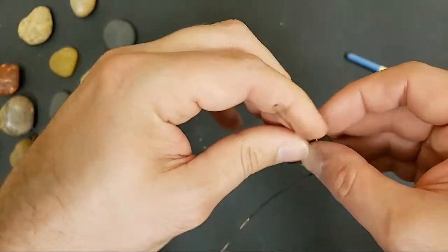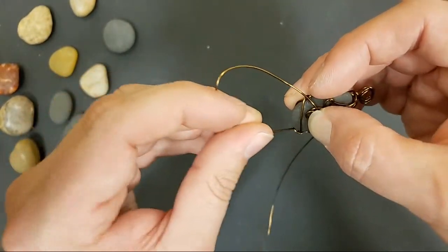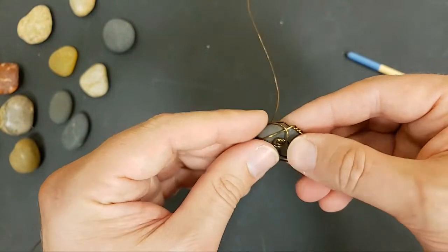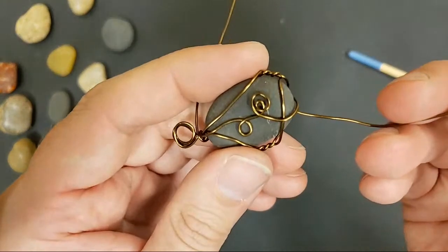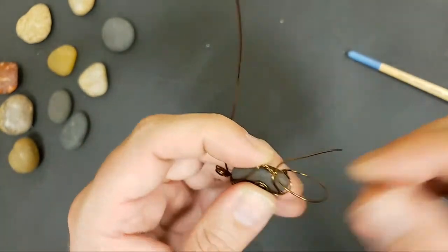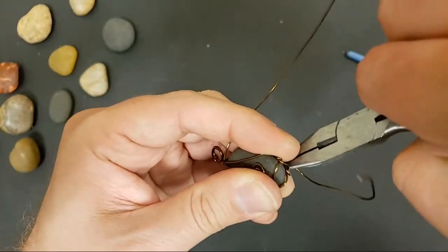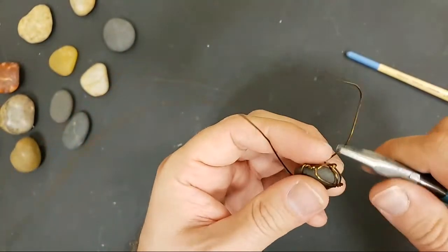Maybe I'll do a double loop-de-loop at the bottom. You gotta put a little more weight on the bottom if you think like me, and you don't have to think like me. It's kind of scary if you do, but that gives a little extra strength. Not that you need it, because this is the most foolproof. You could pretty much just wrap the top before adding these extra little patterns. But this allows you to have a little bit of a design, more than just the basic. But the basic is fine if you want it to look rustic.